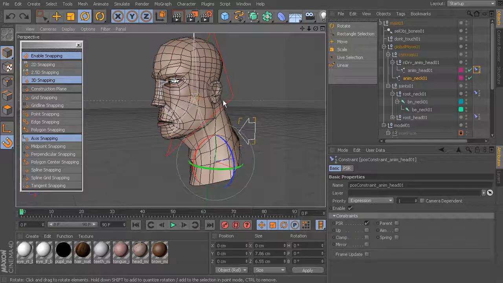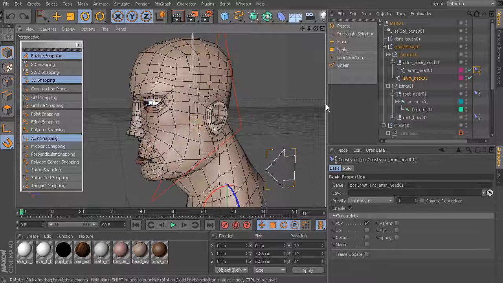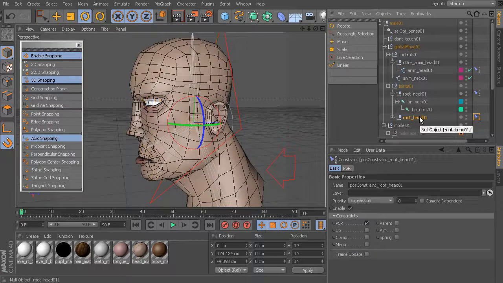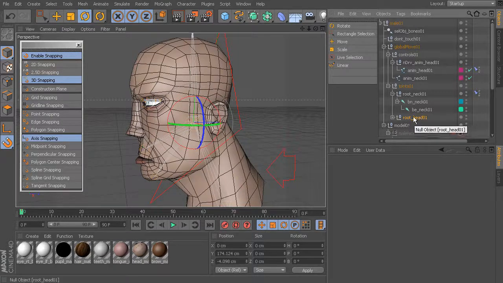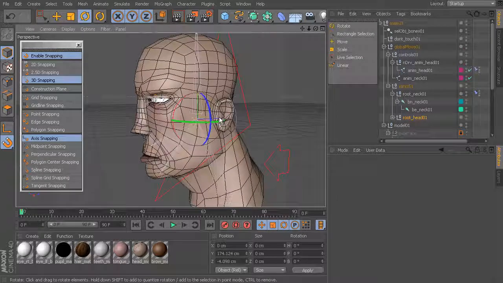So the next step then is to lock the root of the head. Let's go ahead and find that. We need to use a different tag here so we can make sure that that is going to be locked down to the animation control that we've created. All right, so I'm going to go ahead and just remove this constraint tag. It was only there for a temporary fix anyway, so we can get an idea of the rig we're trying to create.